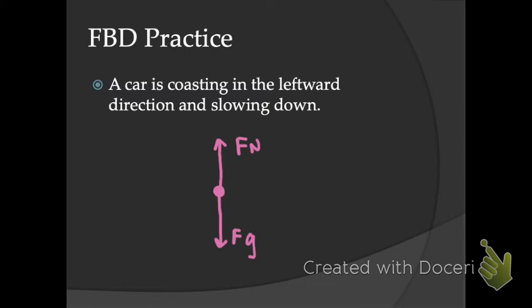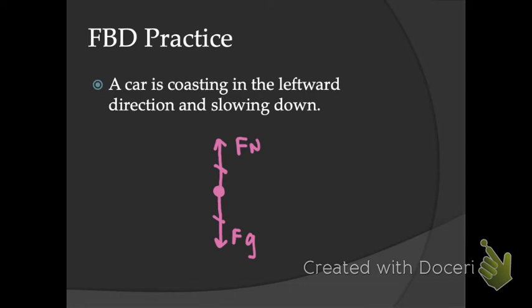Okay, is my car moving vertically at all? No, so I would have to know that those two forces are congruent. Do you know what those little lines mean? Have you seen those in math? Right, those are congruency lines. So it shows me that the forces are equal. That's not something you have to draw. I just think it's helpful for me to remember that those two forces are equal.